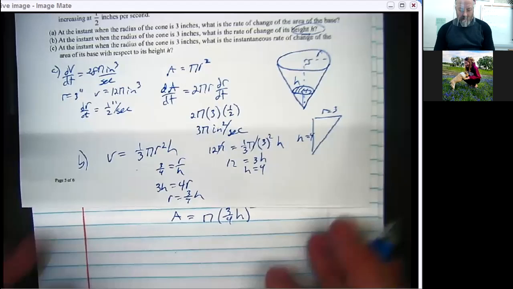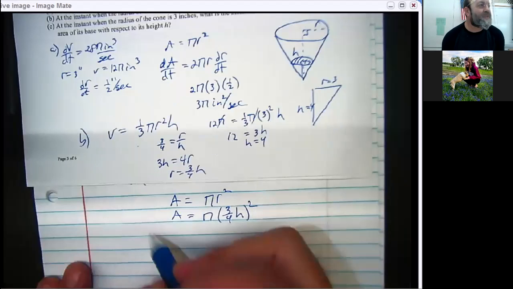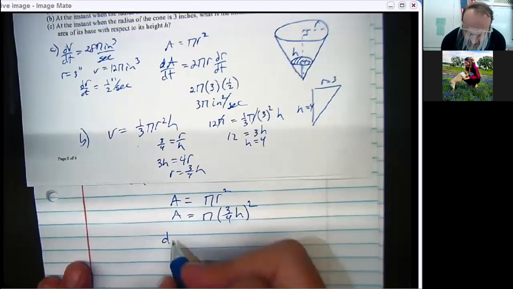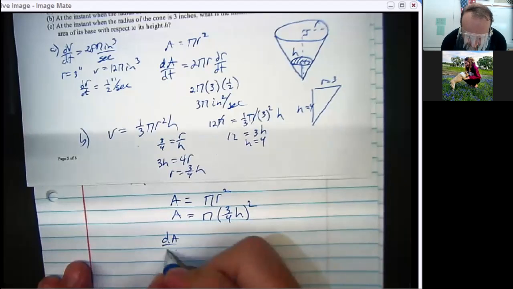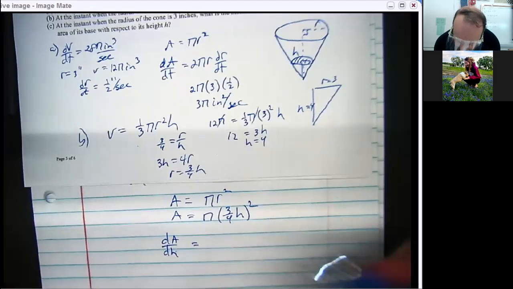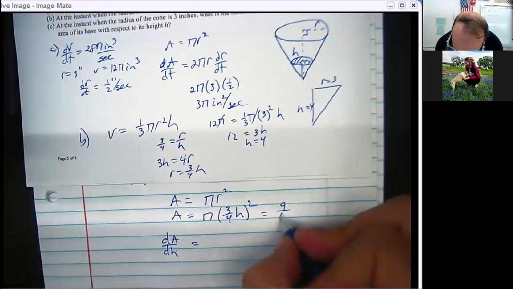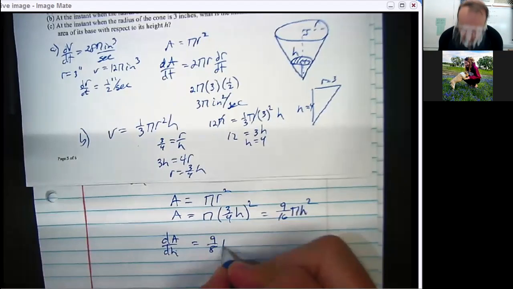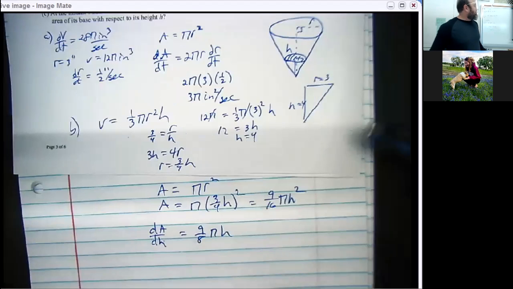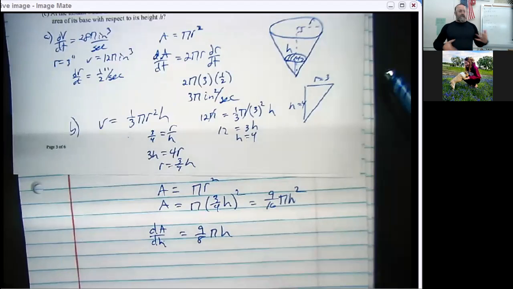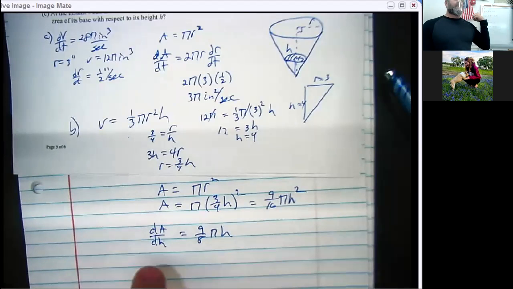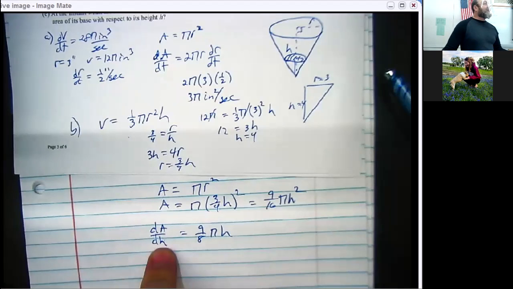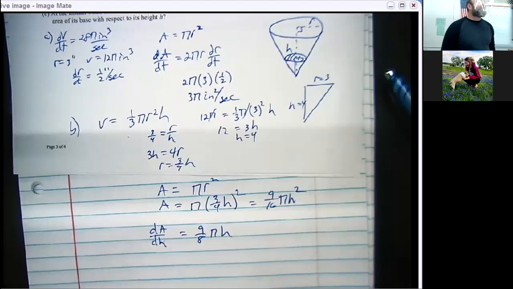I know the area is this, so if I did, careful about this, if I did the rate of change of the area with respect to the height, I should fix this. This is 9/16 pi h squared. It would be 9/8 pi h. Now I know that you're probably going to be bothered by the fact that I didn't put a dt on it because I'm doing the area with respect to the height. I'm treating height like we treated x before as the master variable. What do we know about the height though? It was 4. Are we done?